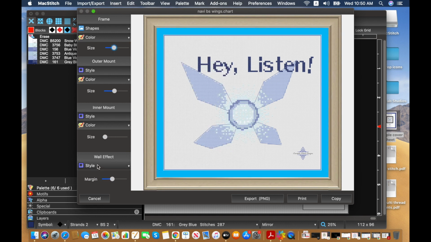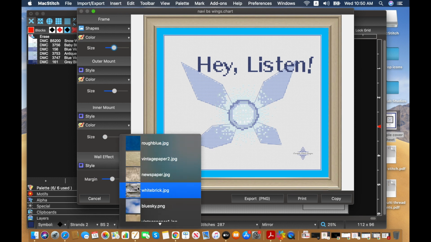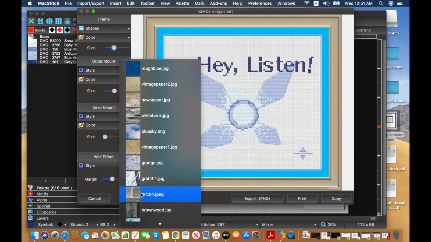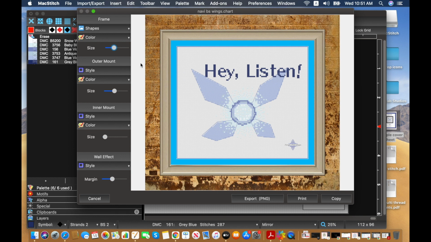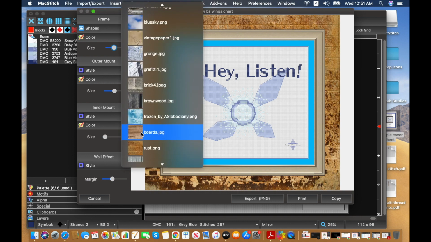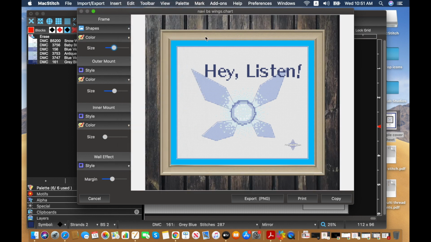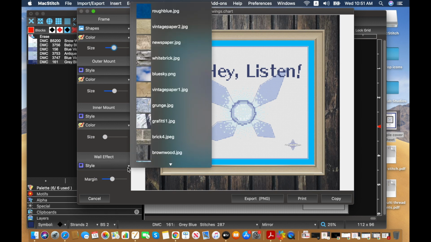We'll go with this. And then if you want to make it look more like a mock-up that you might see on some charts online, you can even add a wall effect. And this will make it look like your design is hanging up. Let's pretend it is on a rusty wall. And it looks even more like a professional image, basically, when you do them this way. This does increase the file size significantly, I would say, because these are very detailed images in the background. So just keep that in mind, that it will increase the size quite a bit.